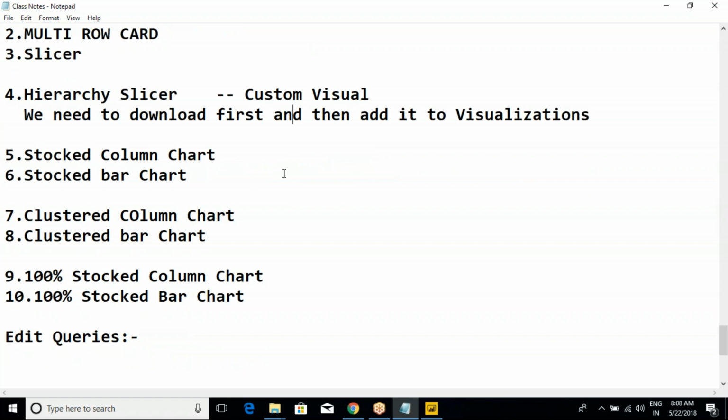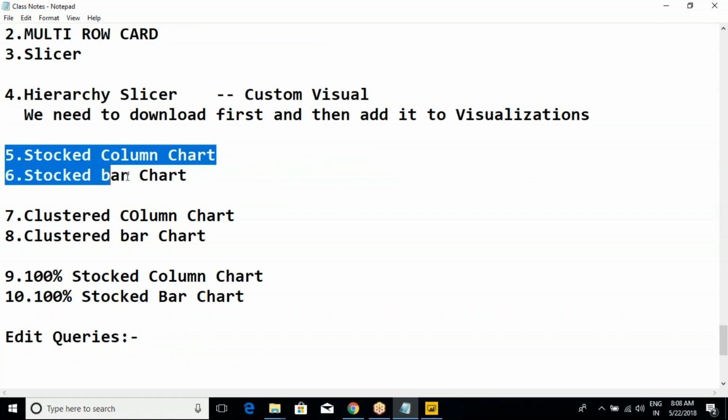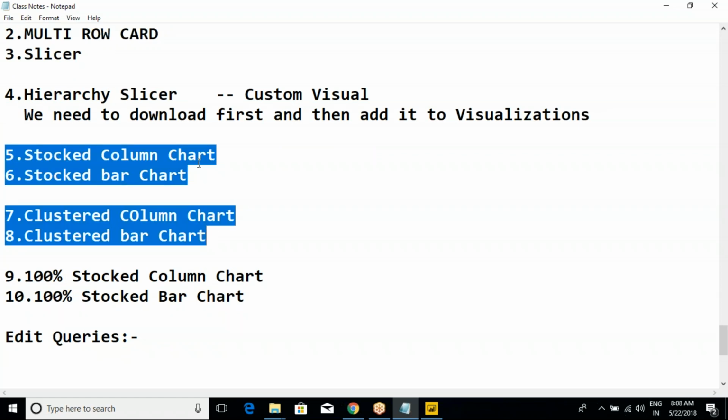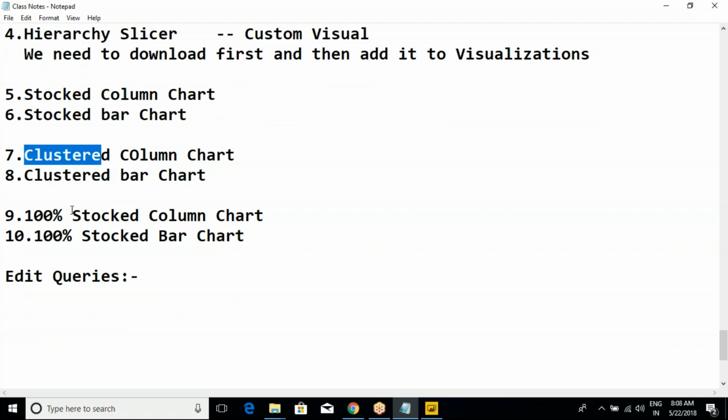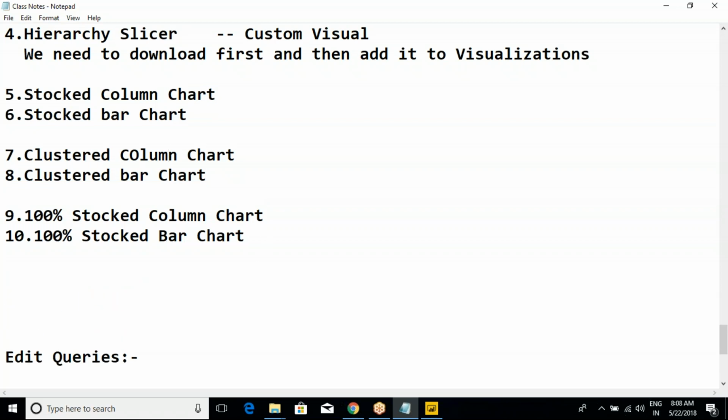And then after, we have discussed the stacked column chart, stacked bar chart, and what is the difference between the stacked as well as the clustered ones. And also we have a 100% stacked column and 100% stacked bar chart. So till now we have discussed only this much visualizations.